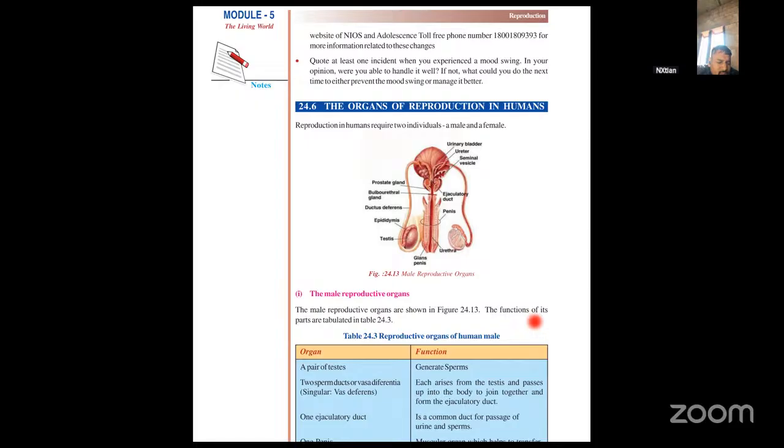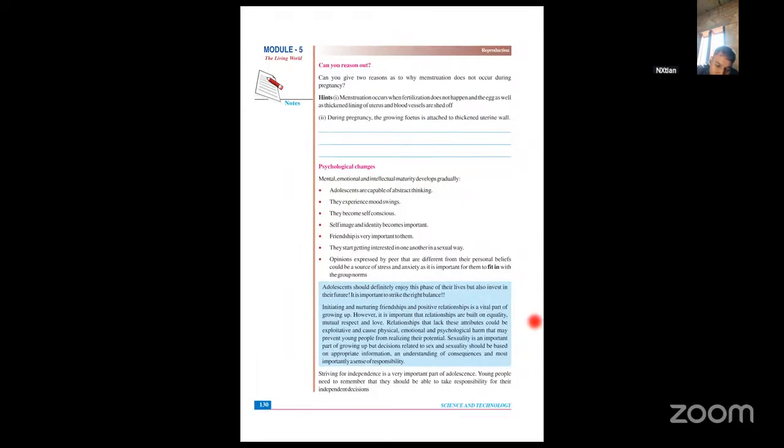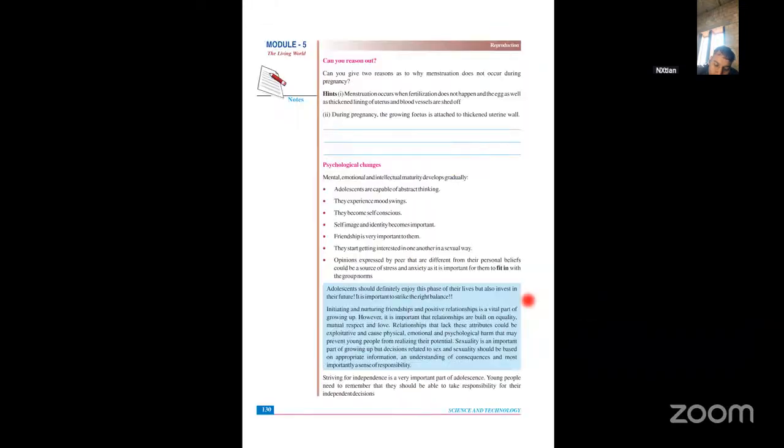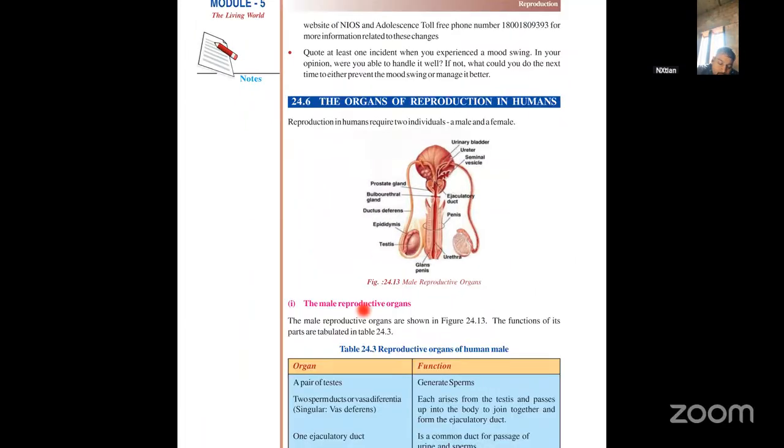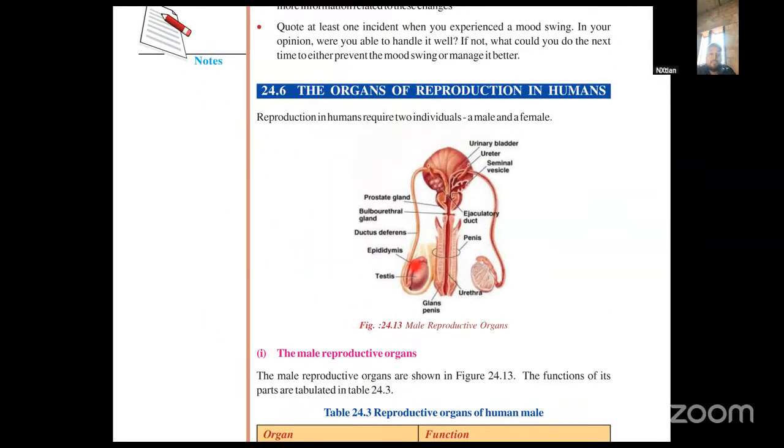Vesicle. My God, I forgot the name. Vasa deferens, sorry. Where is that? Yeah, well. So the testis will create the sperm, and the sperm will travel through the vasa deferentia and through the urethra.